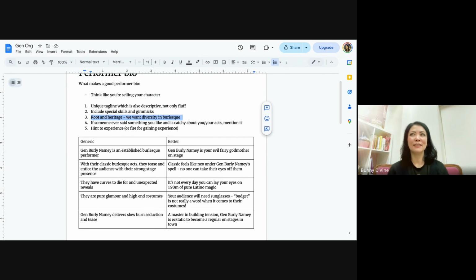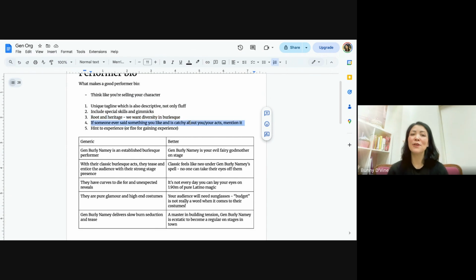This is something that I actually see a lot in the US, which is really cool. The UK a little more, and I would like to see that more everywhere because we love diversity in burlesque and we encourage that. So if you know your roots, if you know your heritage, also bring that because we want to bring more diversity on stage. For me, for example, I'm half Brazilian, half Japanese. So I always make sure that I mention that because I do bring something from my Asian heritage. And I also have something from my Latino heritage.